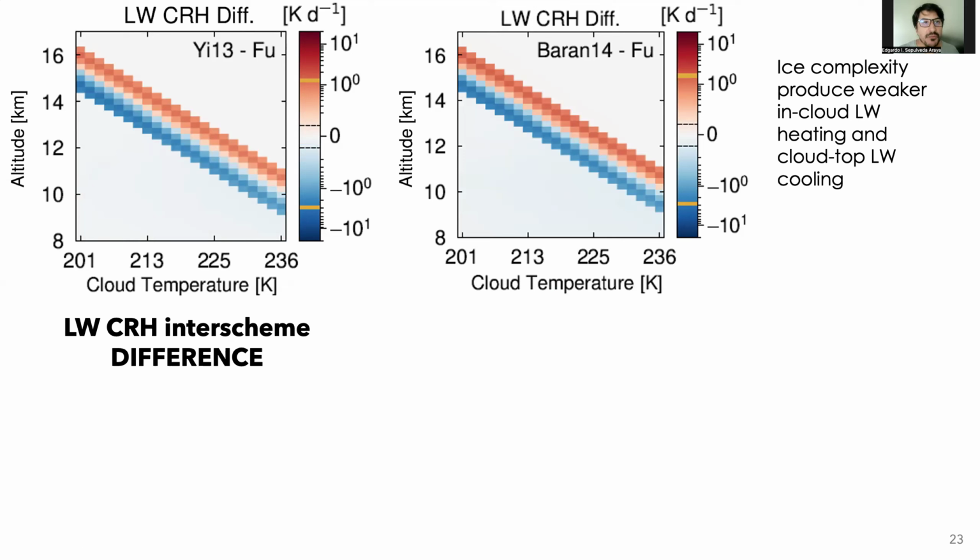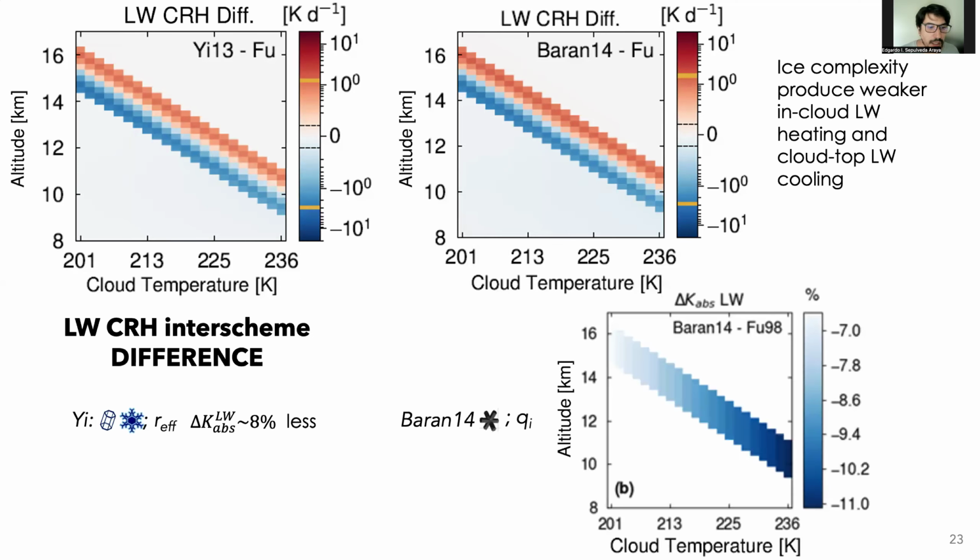So remember, this is a difference. So in the absolute cloud-radiative heating rate, we always see heating at the bottom. It's like the red at the bottom and blue at the top, cooling at the top. In this case, we're seeing a weakening of the heating. That's why we see blue at the bottom now, and a weakening of the cloud top cooling. So that's why we see red at the top. We can say, in other words, the cloud top is less negative. It has less negative heating rate, and the cloud bottom has less positive cloud heating rate. This is common for the two schemes.